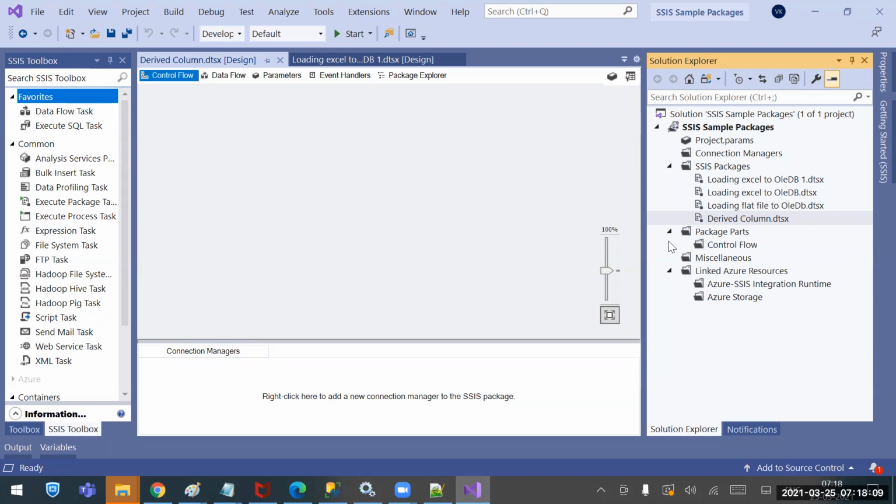Everything is available over here as well. By using those, we will derive some new value and consider that as a new column. Another usage of this derived column is we can derive new columns or replace the existing column by writing some expressions. Both options are available.